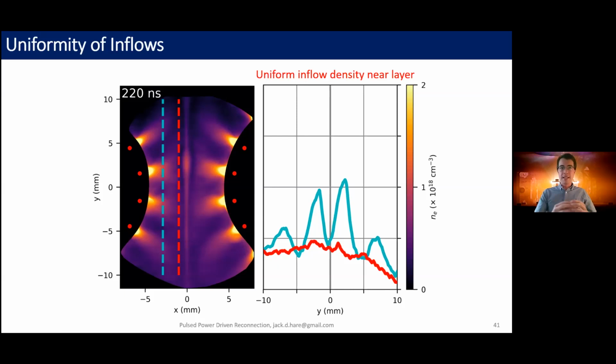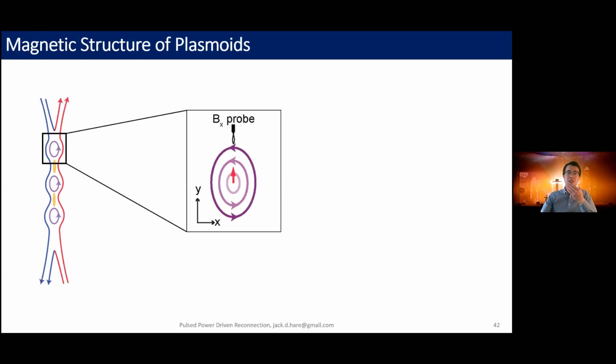But again, right now I'm talking merely about the density of these objects, and they're magnetic objects, they're plasmoids, they should have a well-defined magnetic field structure, and we should be able to measure that. And that magnetic field structure is quite simple. It's that of an O point, same as a sort of current carrying wire. And so if we can have a stationary probe and allow the plasmoid to pass over the probe, we should be able to measure first magnetic field in one direction, then a null in the magnetic field where it changes sign, and then secondly, magnetic field in the other direction. And this is exactly what we did.